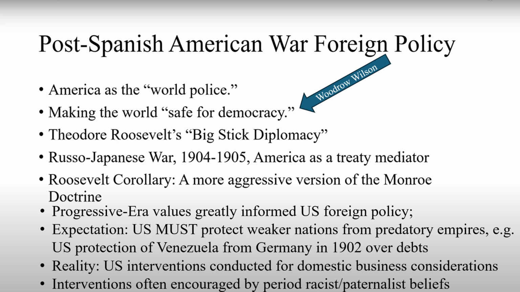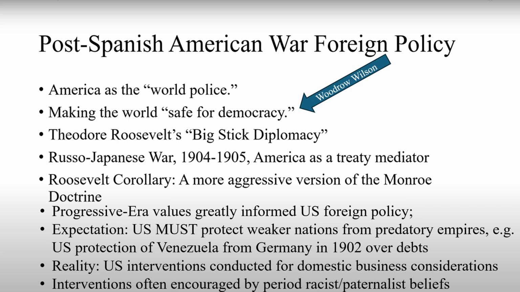The Roosevelt Corollary was an addition. That's what a corollary is. It was an addition to the Monroe Doctrine. It was: Europe, keep out of Latin America and the Caribbean, because Latin America and the Caribbean are America's backyard. It's America's sphere of interest. We're going to be in charge here. We're going to be the hegemons in the Western Hemisphere, not you.